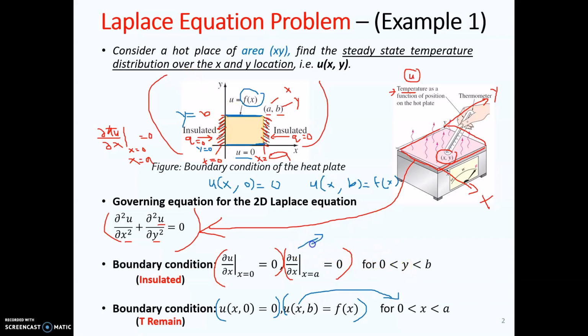And you can also write this as ux, which is the first derivative of u with respect to x, at your x location a for various y locations, and your y is from 0 to b. So this one you can also write as ux, where your x is 0, and you have multiple y locations, which is equal to 0. So these are the 4 boundary conditions for this PDE, and you are going to use them to solve the temperature at various x and y locations.